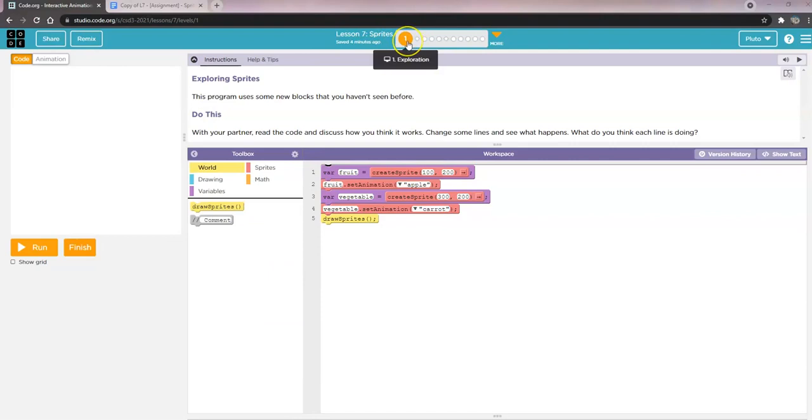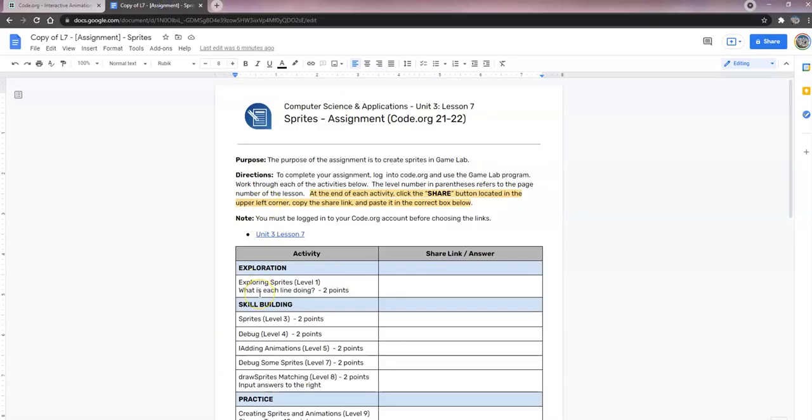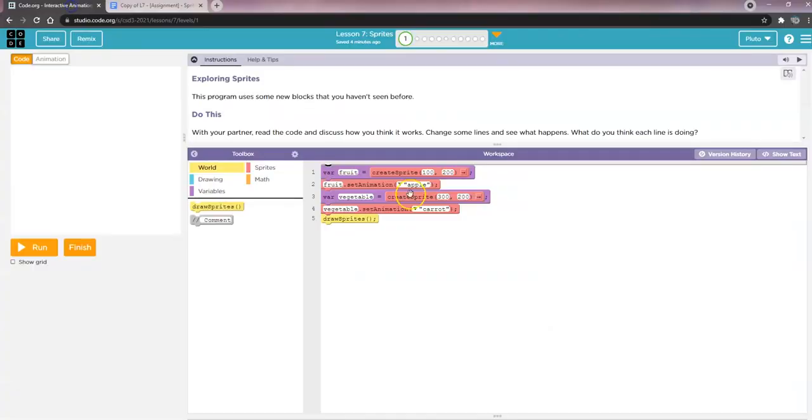We are on the first level, level 1 exploration, which has you run the code and answer the question, what is each line doing? So when we run this, you need to type out what each line is doing.